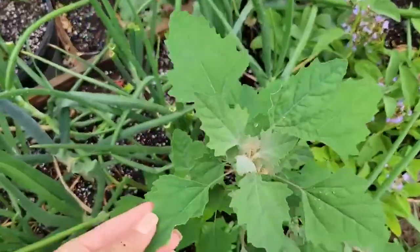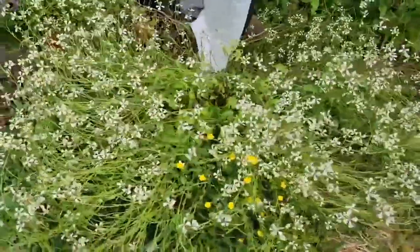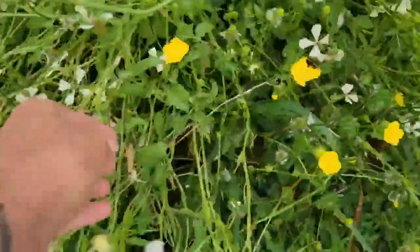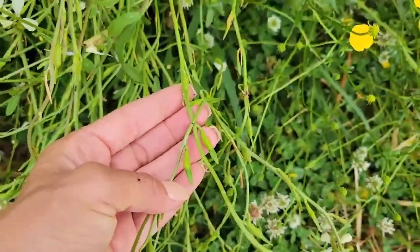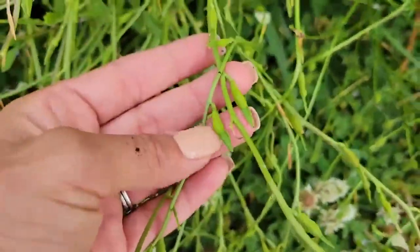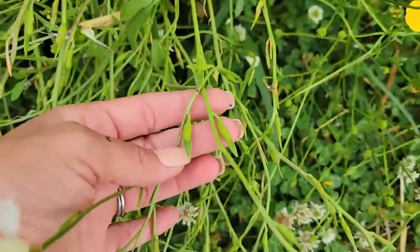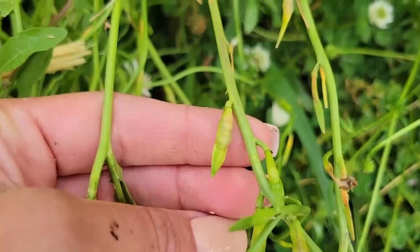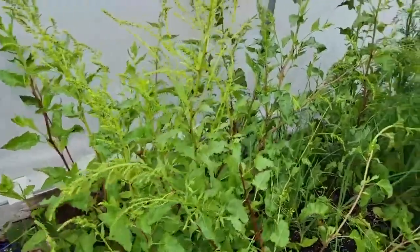We've got a lot of licorice here and goosefoot - the goosefoot we're saving as food. All this rocket arugula is going to go to seed, or has already started. From a quick inspection, we can see we have some seed pods starting out. We're going to let these flowers run their course - you can eat the flowers, but we're going to let them go. They get very swollen, dry up, and then go into a big blue 55-gallon Tupperware container, which is what we use to clean our seeds.